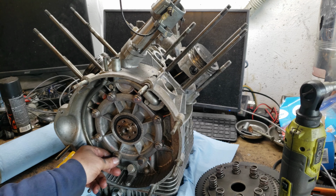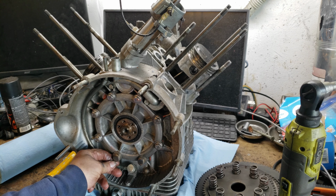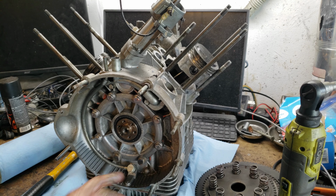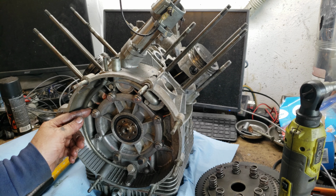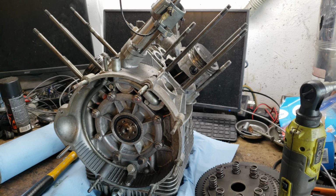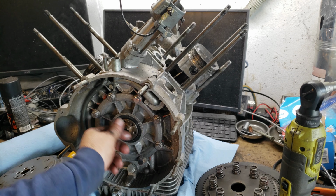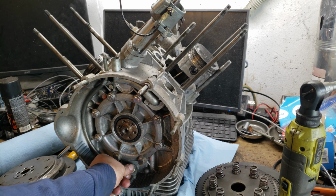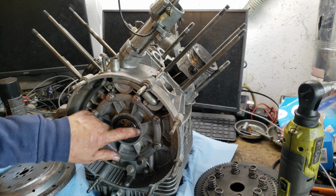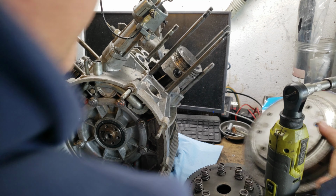These bolts are shaved off right here. I don't know why that is. See that right there? There are some bolts that are shaved down. Well, we'll rectify that. And I'm going to change the rear main seal here. So, okay. Let's keep going. Flywheel looks great.